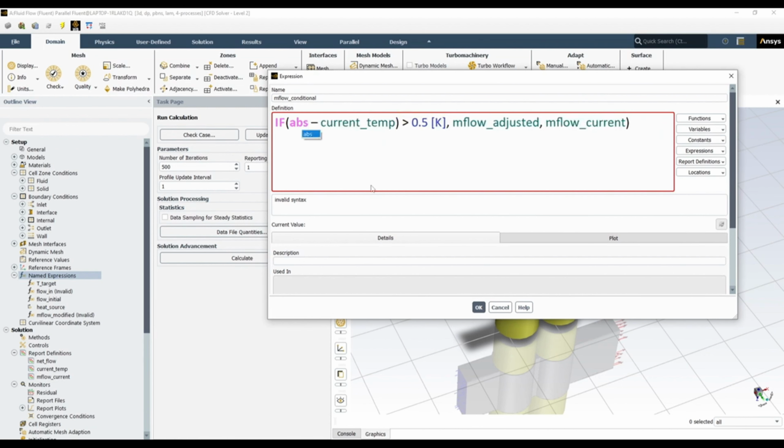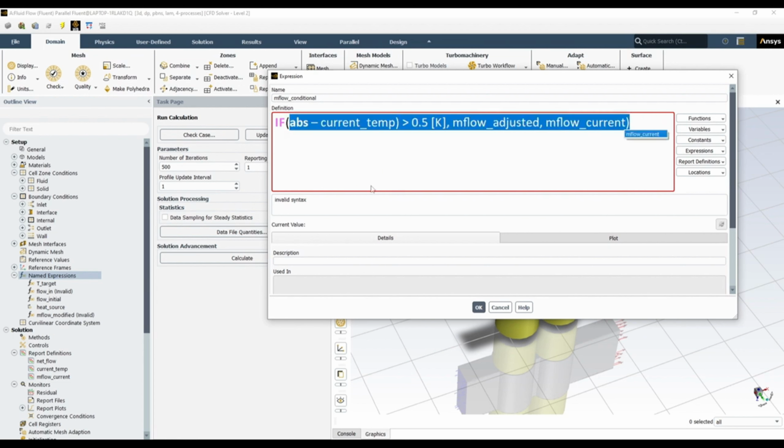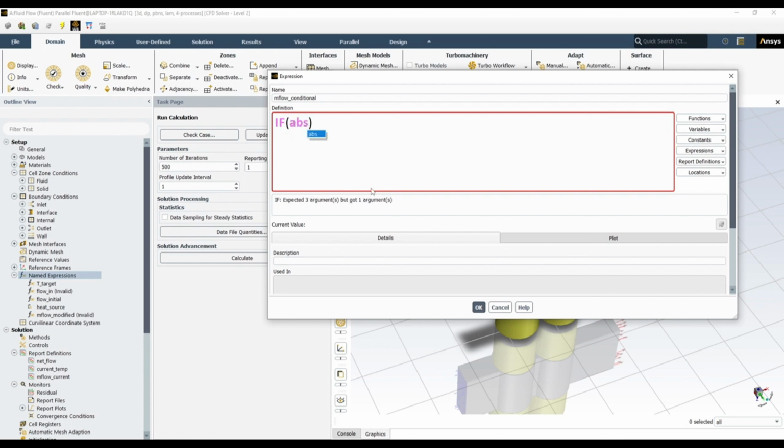Okay, let's write it from the start. I don't know what is missing, but okay. Absolute of T_target minus what we had defined, the current temperature. Okay, we need one bracket here and here, greater than 0.5 Kelvin.